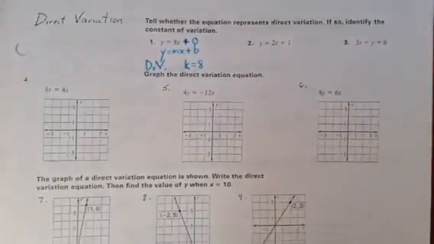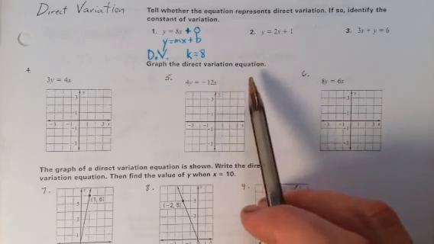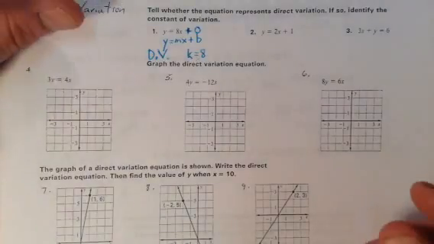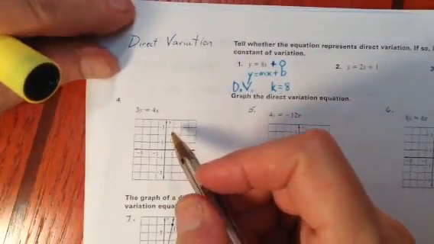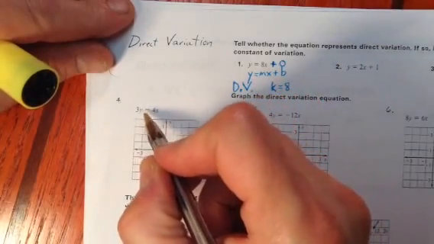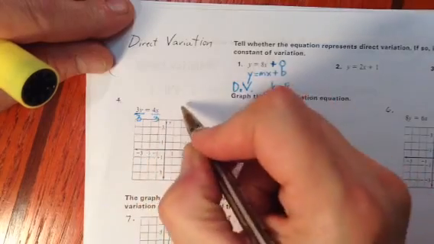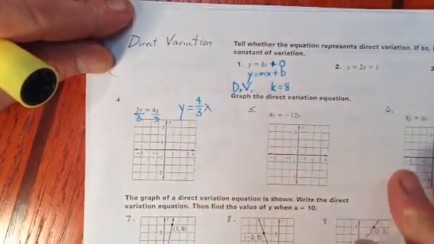All right, if we look over here at the next problem, it says graph the direct variation equation. Okay? So we need to solve for k. Okay? So as we take a look at that, let's go ahead and solve for y. Solve for k. That making sense there. All right, so solving for y, this one's going to be pretty easy. Let's divide both sides by 3. And so now my equation is y is equal to 4/3 x.